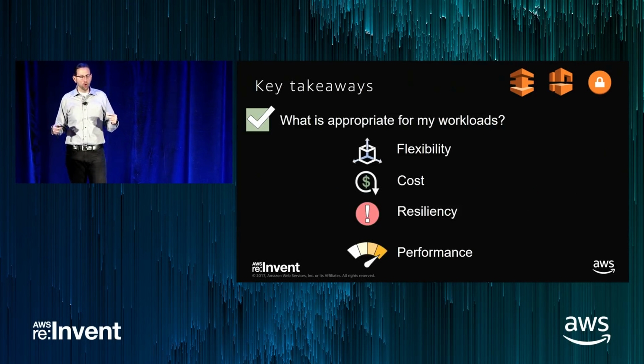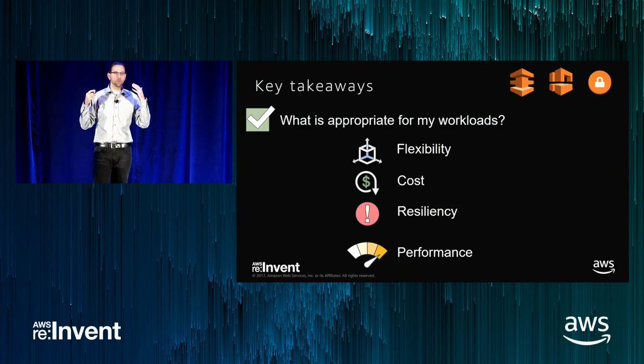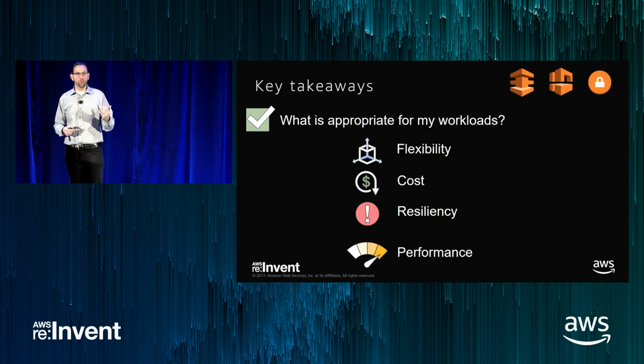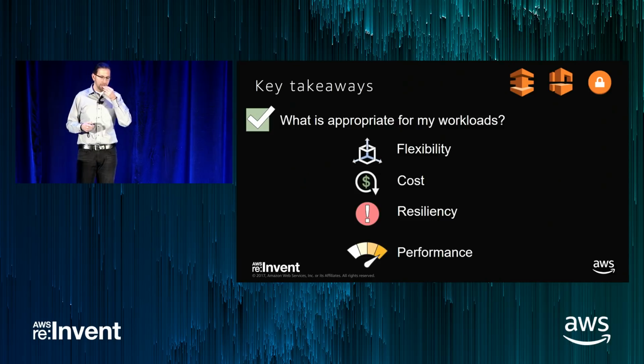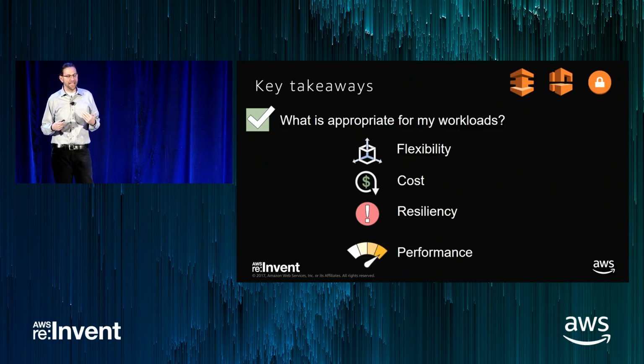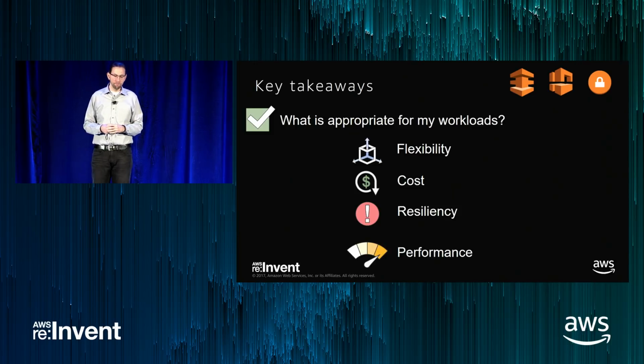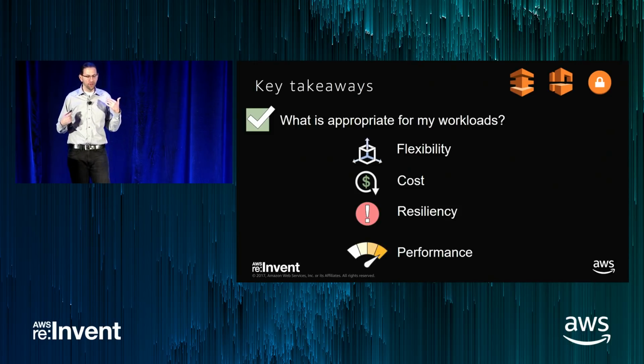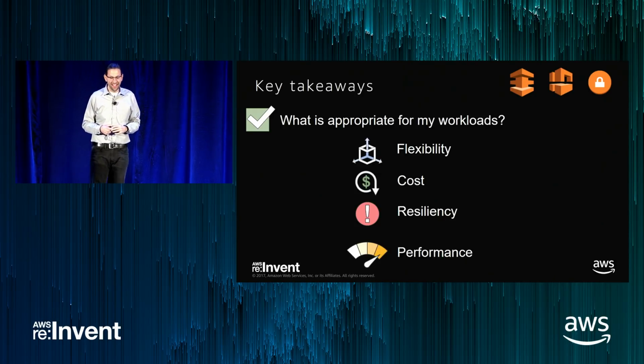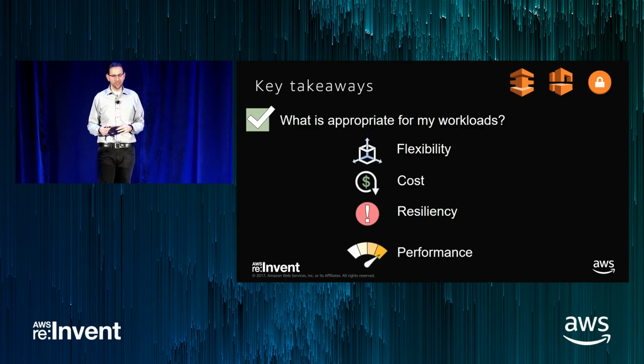Think about those workloads in these dimensions: flexibility, cost, performance, resiliency. How much bandwidth does each use case need? How do you estimate their data in and their data out? How sensitive are they to a break in connectivity or a degradation in performance? And then based on that, you make an actionable plan. I can't stress enough the importance of not just designing for resiliency, but also testing it out. Please don't skip this part. And do so on a periodic basis.